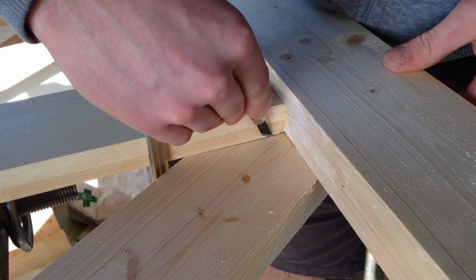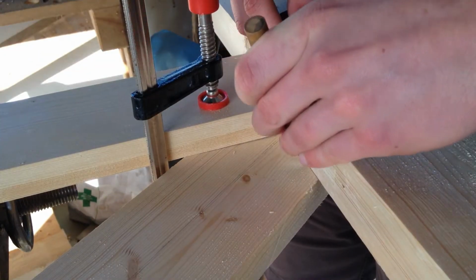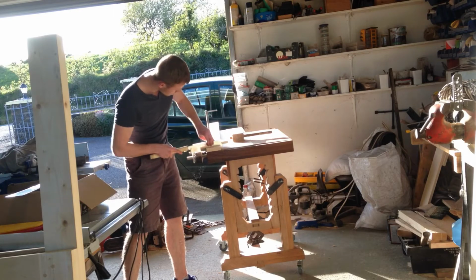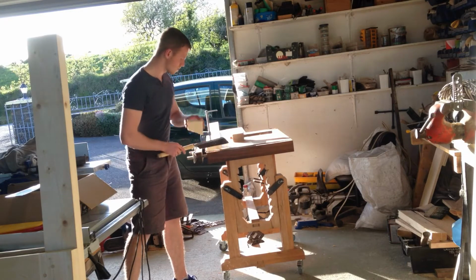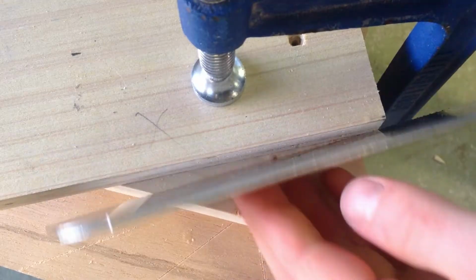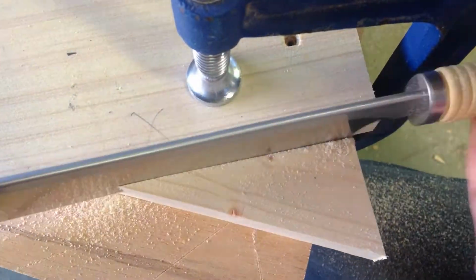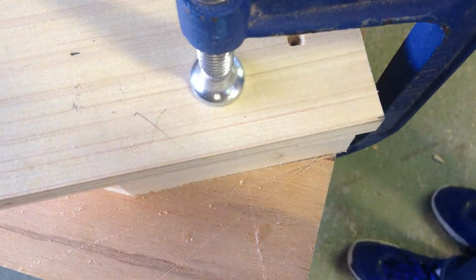The next step was to make the diagonal brace that goes from corner to corner inside the gate frame. So all I did was clamp it in place and use my knife to scribe it to its exact location. And I could just cut that off with my handsaw. I clamped a block of wood next to my line so that I could make sure my cut was straight and plumb.